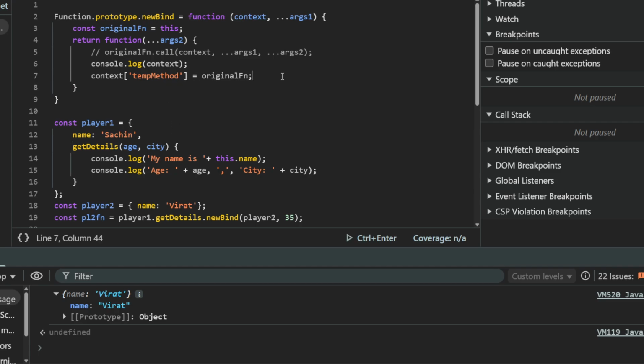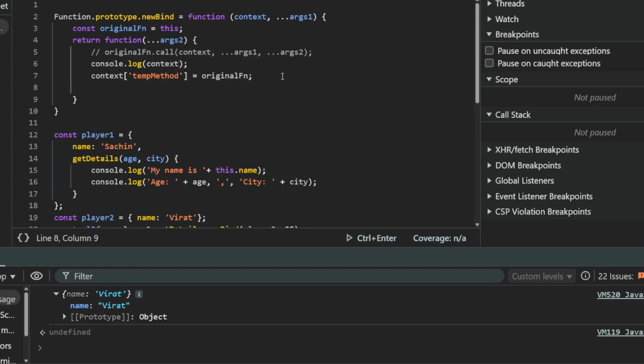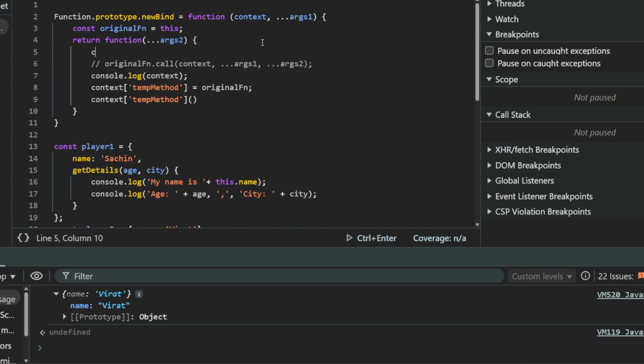So then what do we need to do? We need to call it, right? So we will call this method with arguments. Let's create a variable of arguments here so that we don't have to use the spread operator again and again.